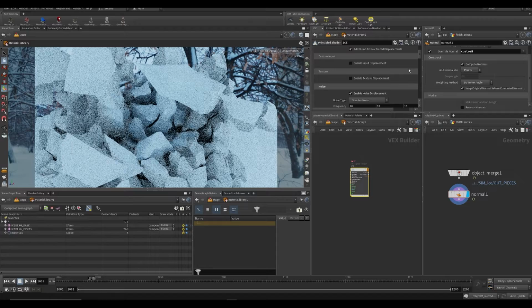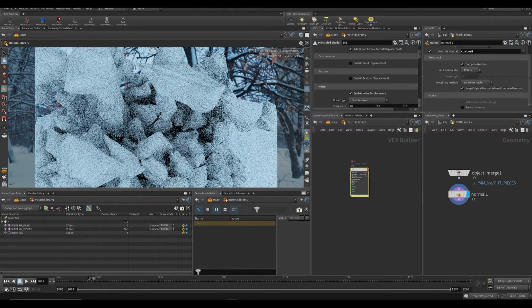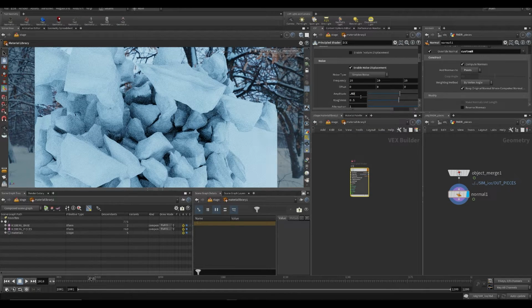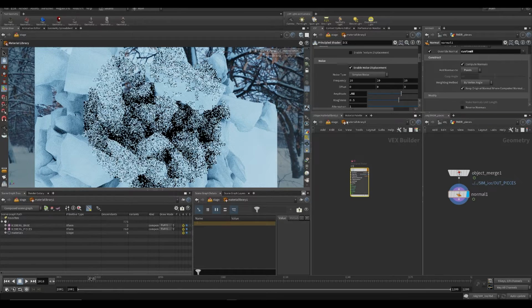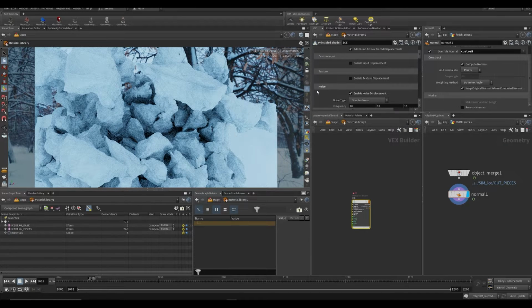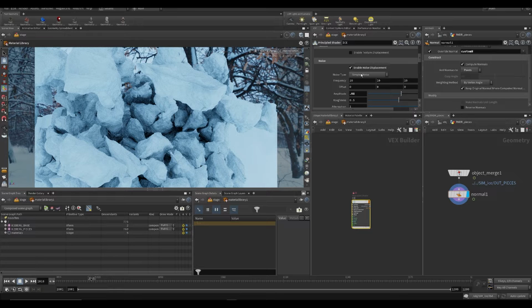All right, so for some reason, by enabling, disabling and enabling it, I'm forcing it now to cook. And you can see the issue is gone. So I guess that was it. So it just wasn't updating the thing itself. Anyway, so now you can see the whole thing is connected properly. Again, you could also just use a texture for this, but the noise pattern works quite well to add some detail to the thing that we're doing here.